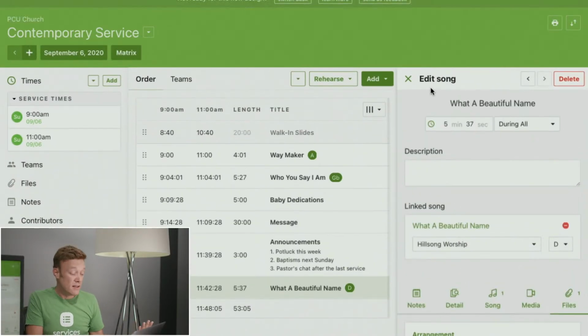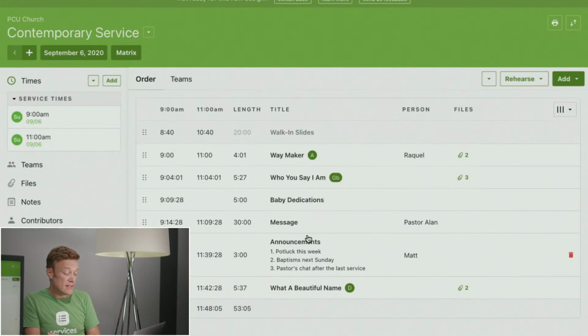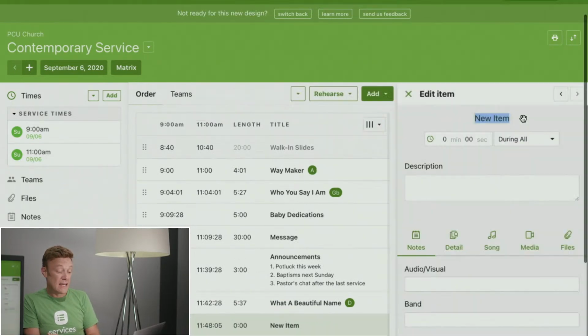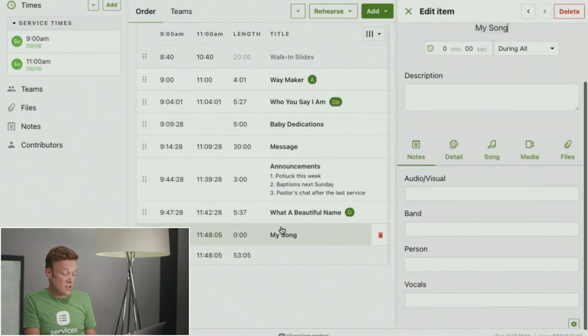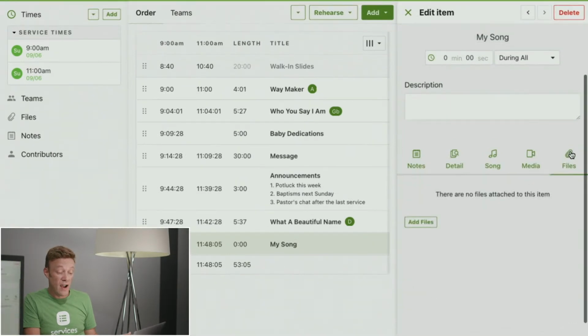So this is an item that is linked to a song. So it's technically a song item. And when you're adding your songs, you want to make sure that you do them like this. You don't want to just add regular items to your plan. You want to make sure that you add your songs as a song so that the files stay with the song. So when you do this song again, your files are already there. If you don't do that, and let's say you just add an item, and you say, my song here. You technically can, I shouldn't have closed that. You technically have this song, and you can go to files, and you can add files to just a regular item.